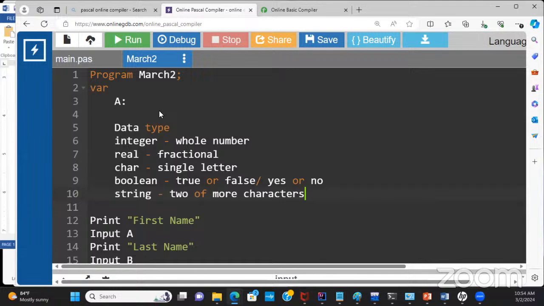A character can be a letter or a symbol.